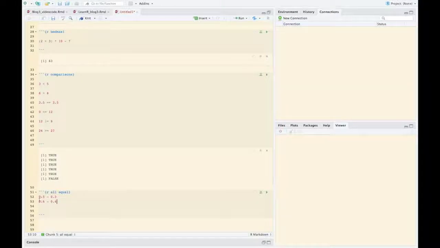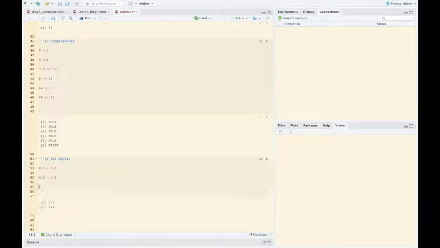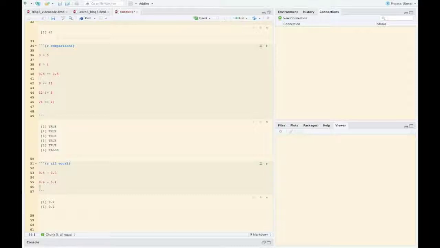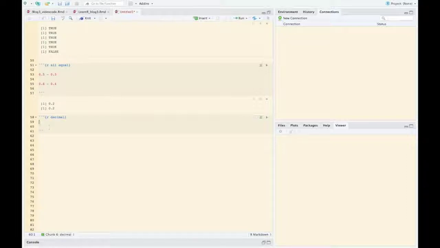Testing for equality in R can be a little bit tricky because it uses a different way of storing numbers than we might normally expect. It doesn't store numbers quite as precisely as we might want it to, and somewhere at the very end of a large number of decimal places the value might get rounded up incorrectly. It doesn't make a difference to a lot of our calculations, but it will crop up when you're comparing two decimal values. So in our example, we think of both of these as 0.2.